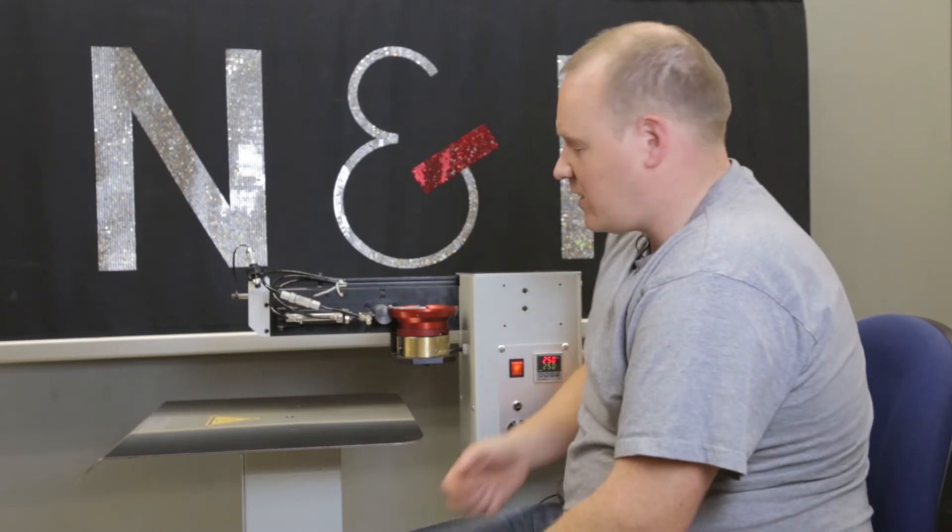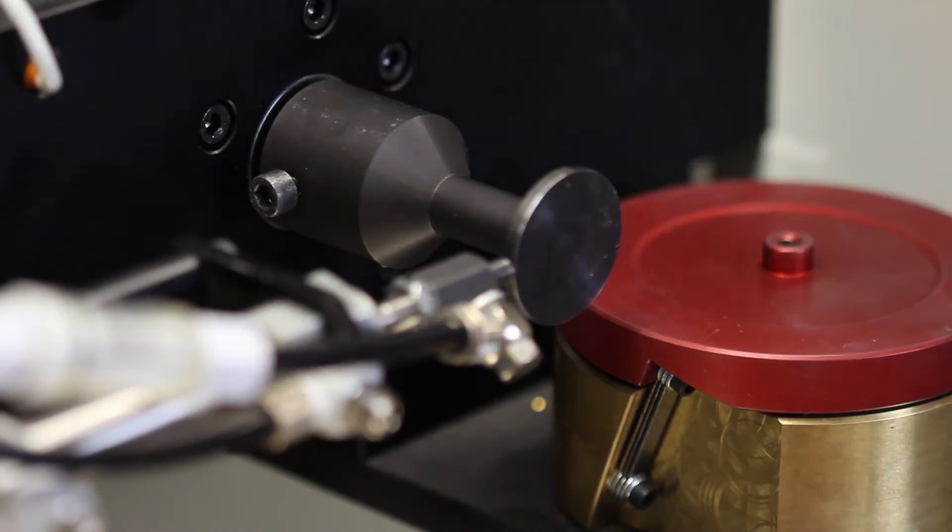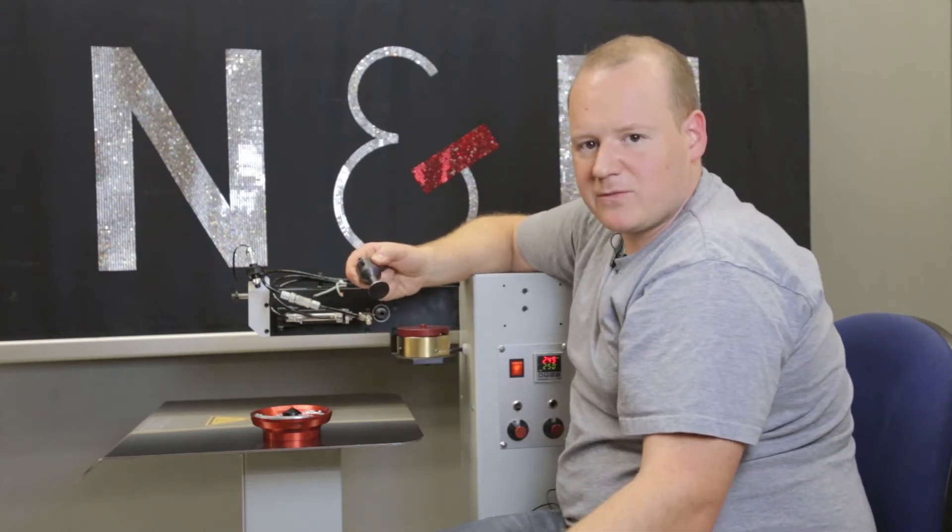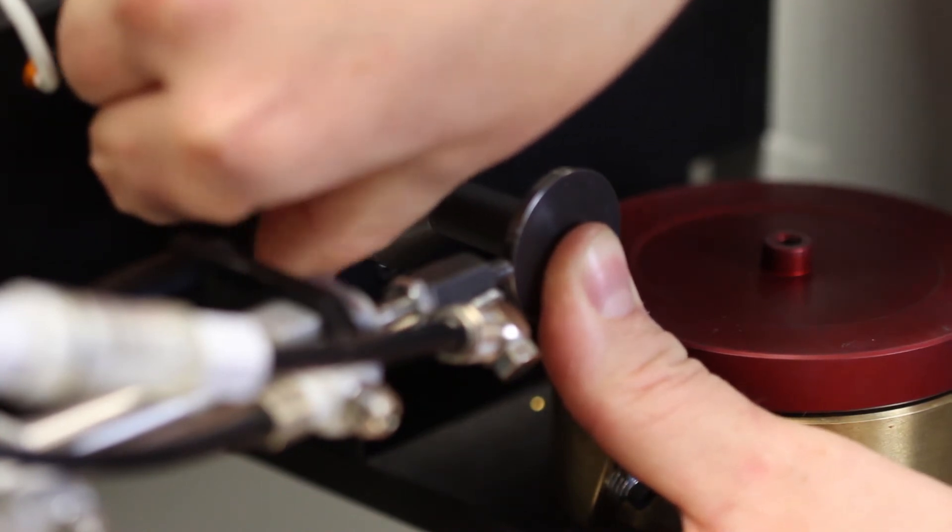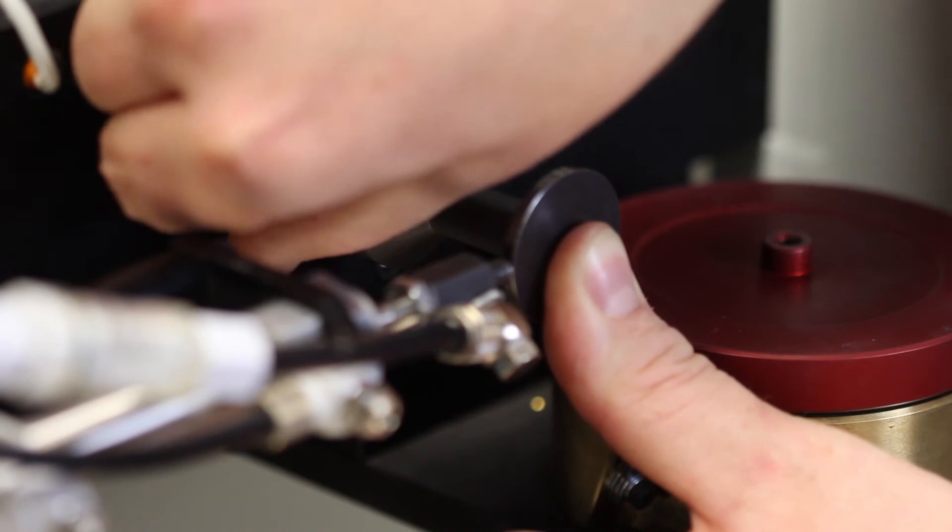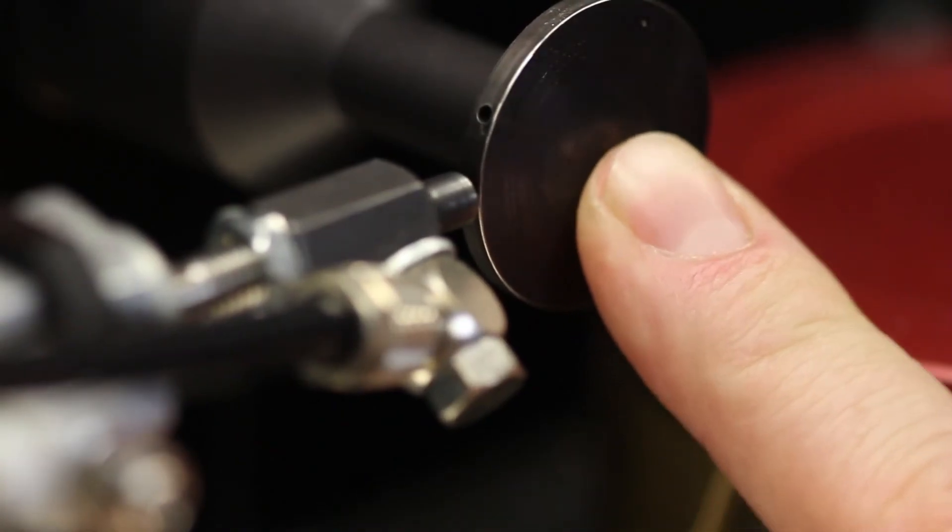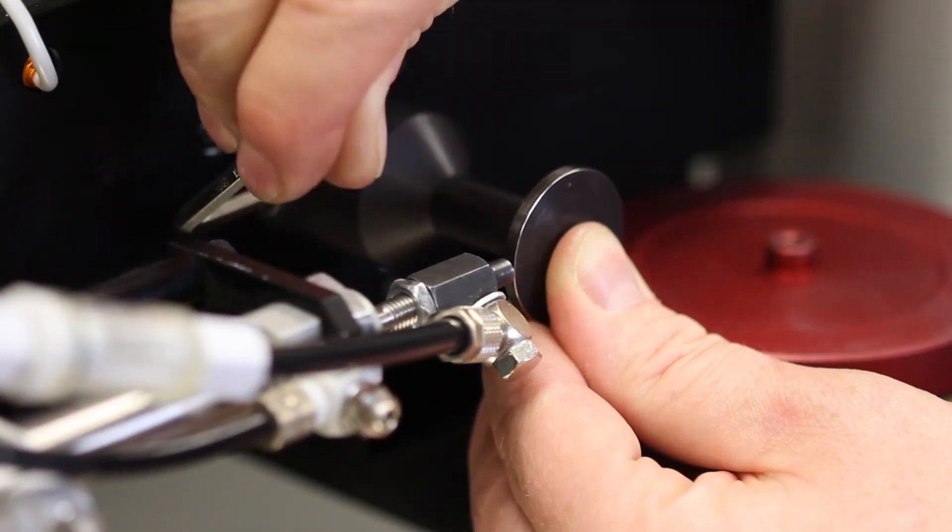To change this twisting part, you have to remove the pot. Take an Allen wrench. Open this screw here. Then you can pull out the twisting part. Take another part for smaller or bigger elements. Take it, put it on, push it to the back. Tight up the screw again. And you have a little hole in this twisting part. So you have to make sure that this hole is exactly in the middle of the nozzle. If it is in the middle of the nozzle, tie the screw. And well done.